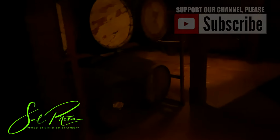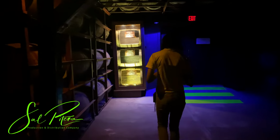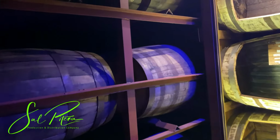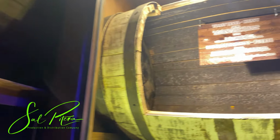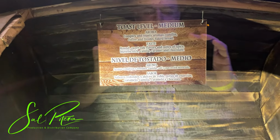Welcome to Macoríx House of Rum. You are entering our aging warehouse. For your safety, smoking, bright lights, and flash photography are not allowed. This is a bonded warehouse where the 100% Dominican sugarcane alcohol is aged in white American oak barrels. The warehouse holds 3,500 barrels that were previously used in the production of American bourbon. Each has a capacity of 200 liters of alcohol and produces up to 400 bottles of rum. Rum stored in the barrel breathes slowly, and the wood allows all the aromatic elements to interact with the liquid. The first year, 12 to 15% of rum is lost to evaporation during aging in the barrels. This is called angel share.